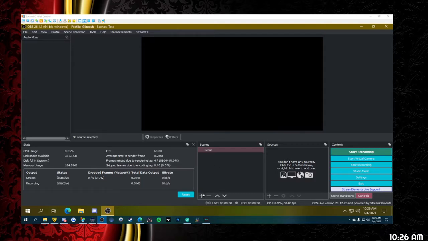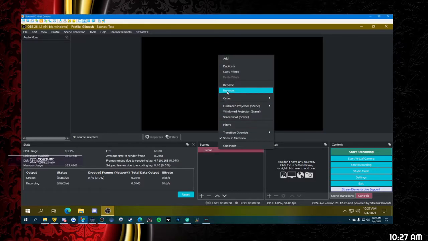Normally, what you would do is add all of your scenes, your starting screen, your main scene, your be right back screen, and then in sources you would add all your sources, and that can sometimes lead to browser source corruption. It can also lead to a higher CPU load and lower FPS and strain on your CPU. You get the idea. But the way I was shown how to do this has actually helped me out a lot. In the past, my scenes and sources were a lot, and my CPU usage would be like 40, 50, 60%, and I would have to run 30 FPS. I would struggle with my streams, and it would just suck.